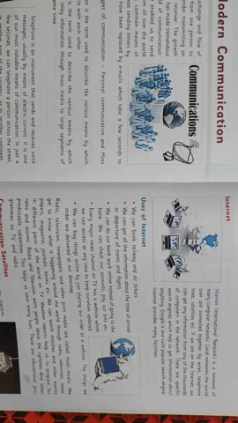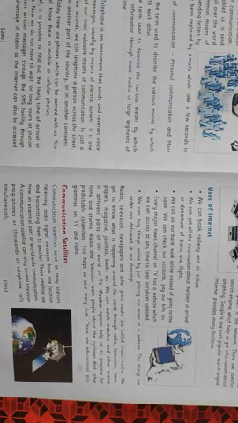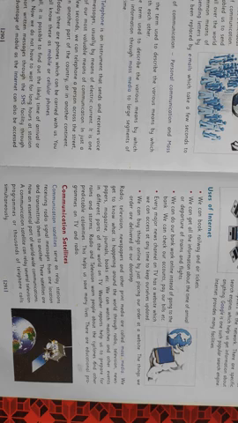Now let's see communication satellites. Communication satellites serve as relay stations, receiving radio signal messages from one location and transmitting them to another. They receive and transmit to another. These satellites are now an essential part of worldwide communication. A communication satellite can relay several television programs or thousands of telephone calls simultaneously. So this is the communication satellite.